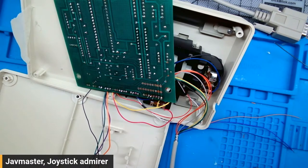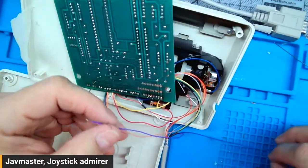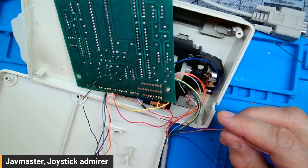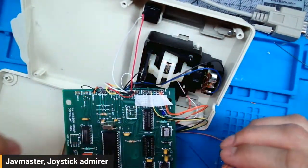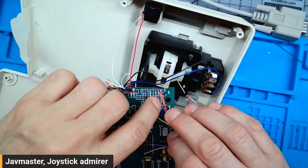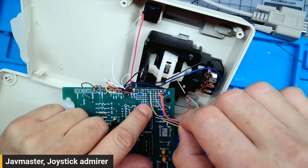I'm not gonna worry. Okay, the last two are violet and brown. Is this brown? Yeah, it's brown. And then what happens to the blue? I'm worried about the blue. Blue is number 6, and number 6 is not getting used. That's why. Okay, good. Now, my issue is that we had a black cable. Oh, no, that's good. Because the black cable came over here, if anything. It was up here. I'll check the photo, but I think the black cable was the same as this black. I'll check it.